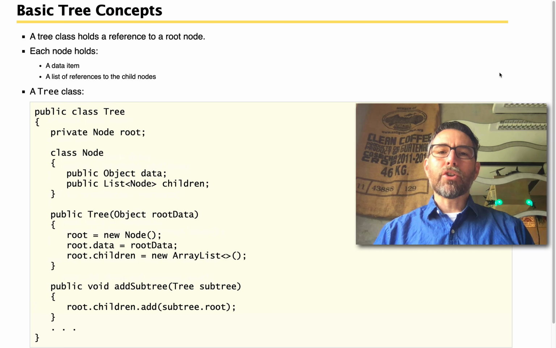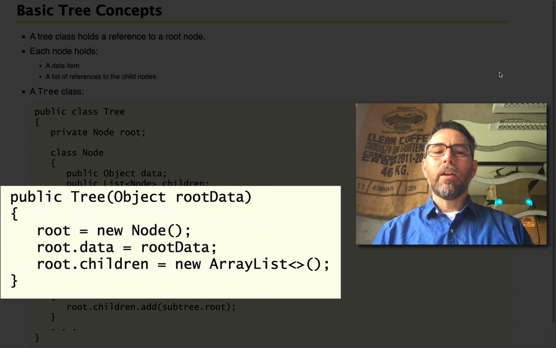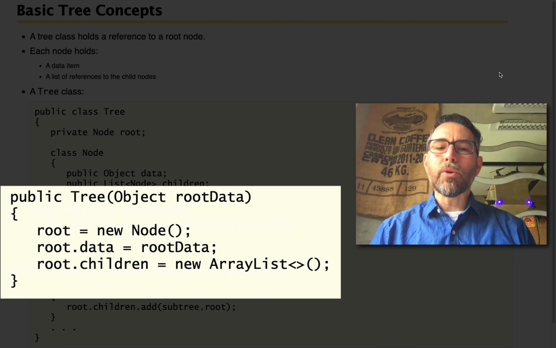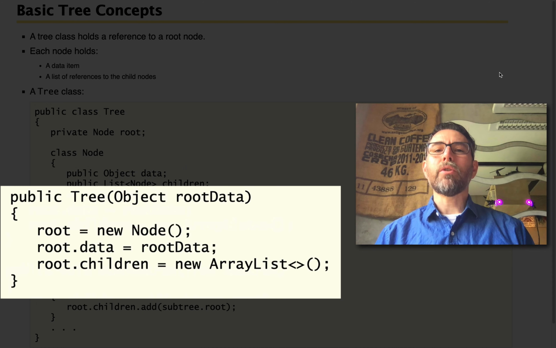When we create our tree and we call our constructor, you can see that the constructor takes a parameter called root data. And what we do when we create the tree is we first create a node that the root is going to point to. So we call the node constructor, and we put into the node, now called root, the data that the user who wanted to start the tree asked to store at the root. And then we also initialize a set of children that that root node is going to have by creating a new array list to have several different children.